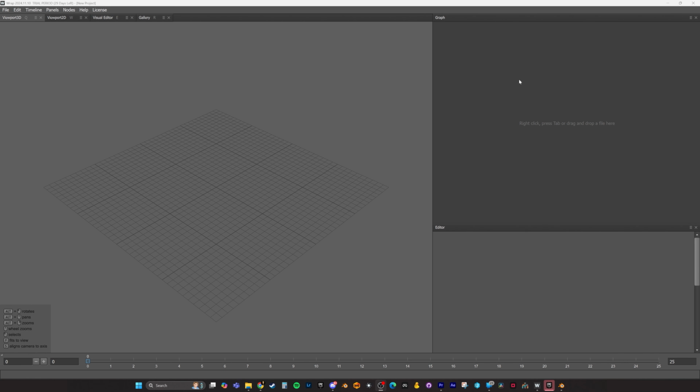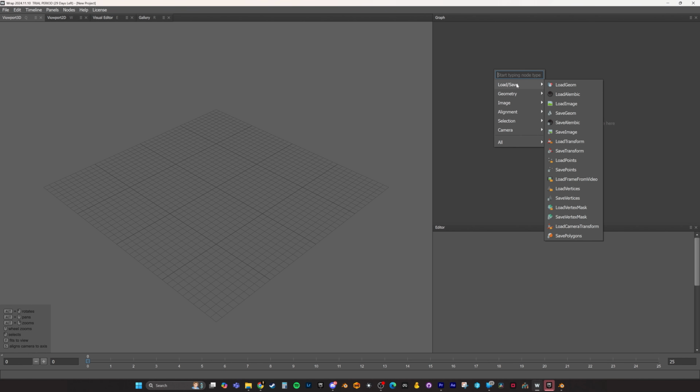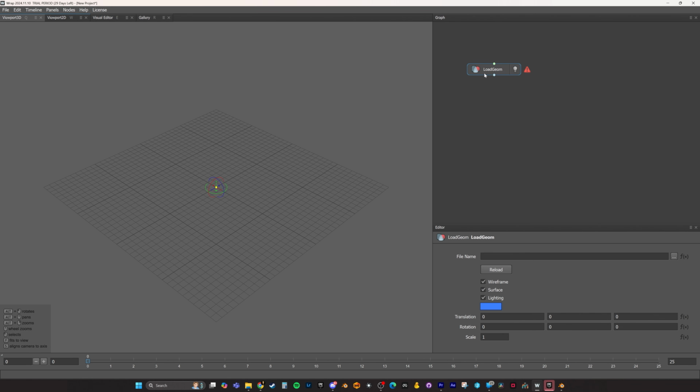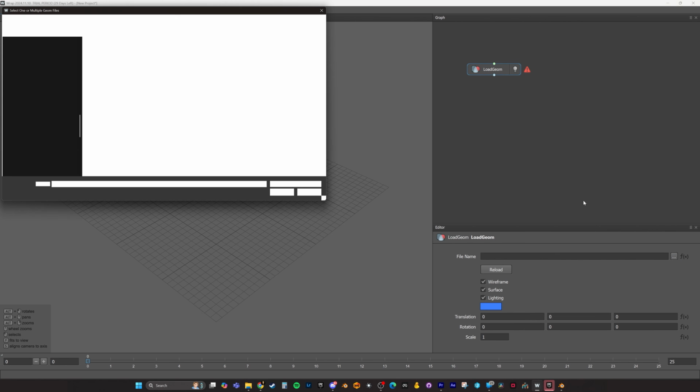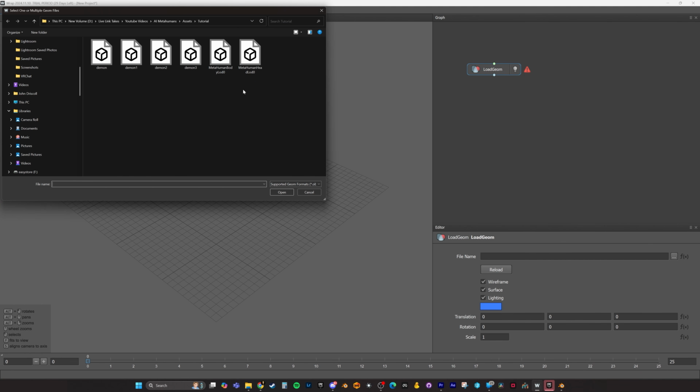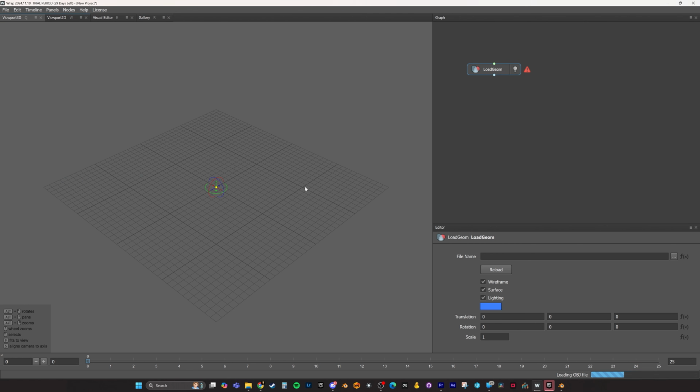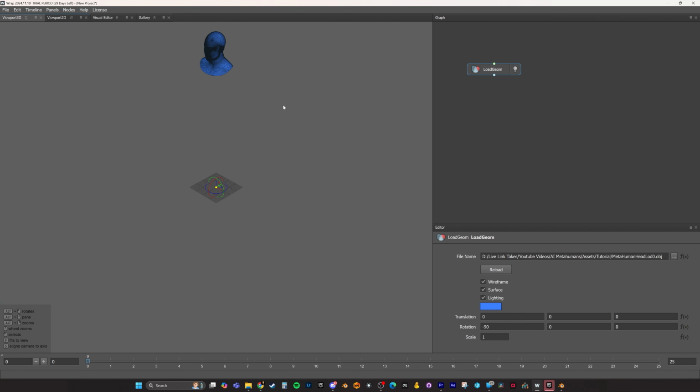And so that's how I know how to use this, and I will show you how to do that right now. So over here in the graph, we are going to create some load geometry nodes. So this first one we will use to load the MetaHuman topology. So I'll click on that, and then here you'll see there's a MetaHuman body topology and a MetaHuman head topology that will be included in the project files linked below in the description. So let's grab the head and open that up. And when that comes in, let's zoom out here, it's going to look like that. So come down here and let's set the rotation to -90. And it's going to be up there.